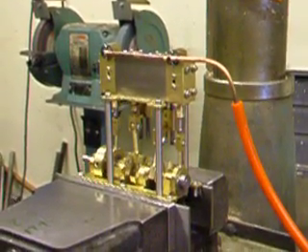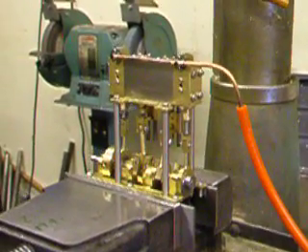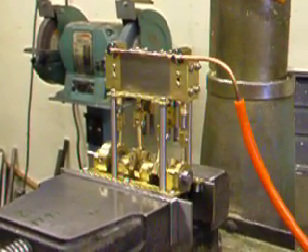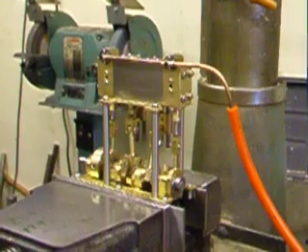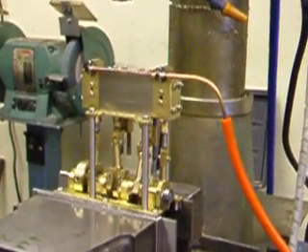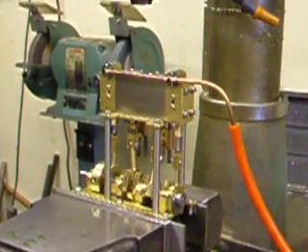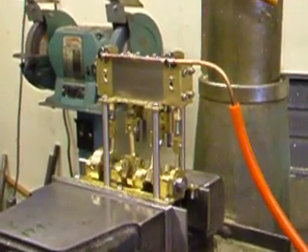Here's a short video of the engine that I've been designing and building for going on to paddle docks. It has no sealant at all on the engine. It's been run on compressed air and it's just been filled with oil. There's air leaking all over the place, so here goes.